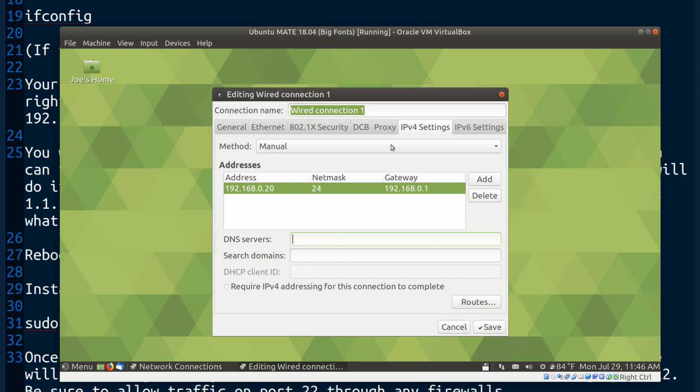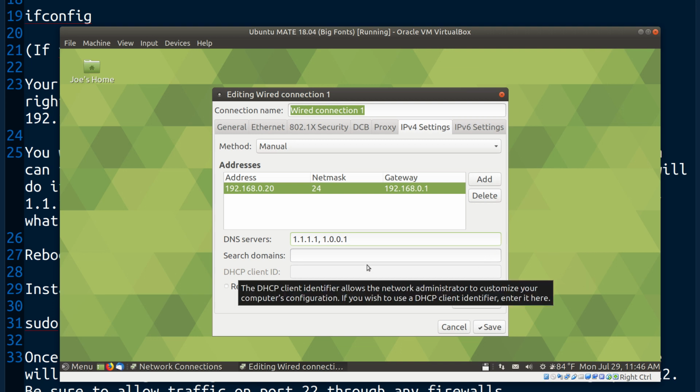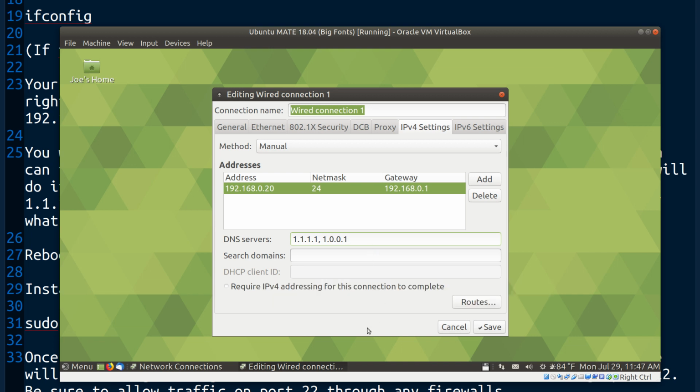Now we'll need to put in our DNS servers, 1.1.1.1, comma, 1.0.0.1. That's the backup server for Cloudflare right there. So if 1.1.1.1 is not up, it'll try the second one. You can have as many as 3 or 4 of these in there. And some applications that do exactly the same thing this does, they don't allow you to put in the comma. What you have to do is press a little button over on the left-hand side that creates another line. It's sort of like this, where we could add another address here if we wanted to, another set of addresses.